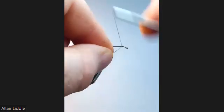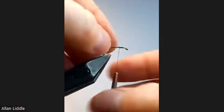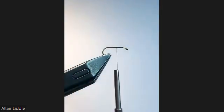So I'm just going to come in and start here. I've got black 8/0 waxed thread for my tying thread. Just lay down a few locking turns there. And then I'm going to come in with the tail, which in this case, here's one I have prepared earlier, is Glow Bright number 8.